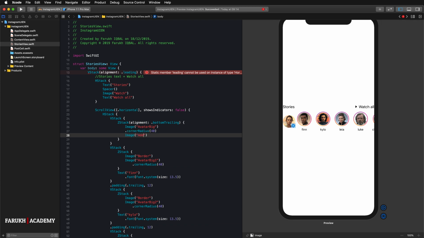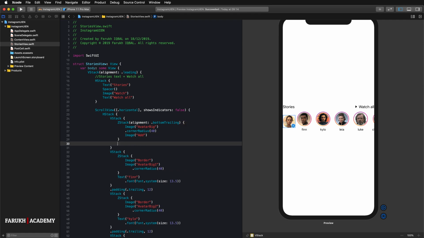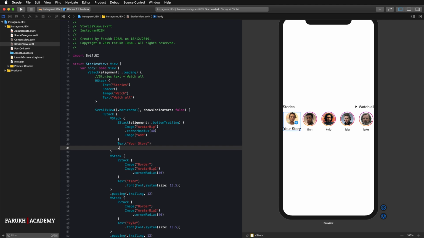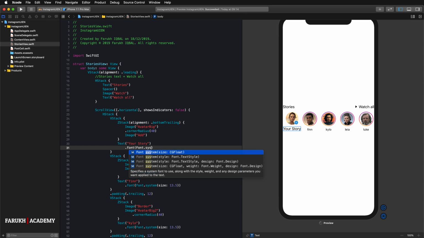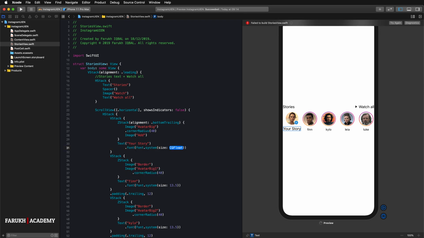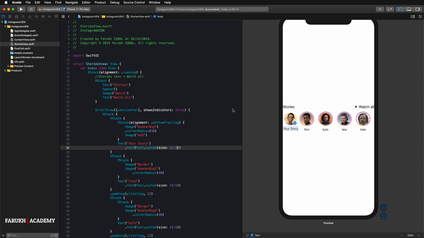And then the image add to get the plus button. Then we're going to write text, your story, just like that, with a font and size 13.5. Cool.